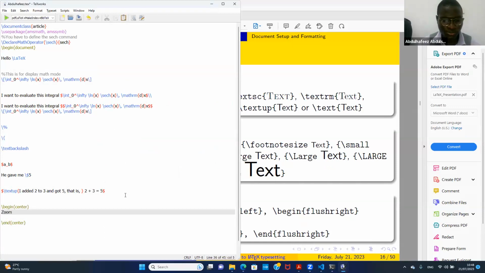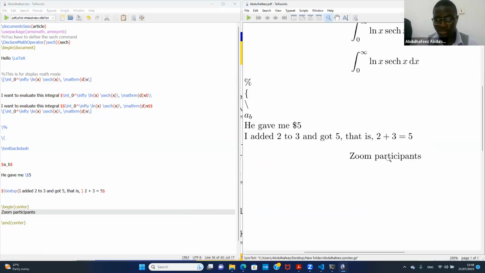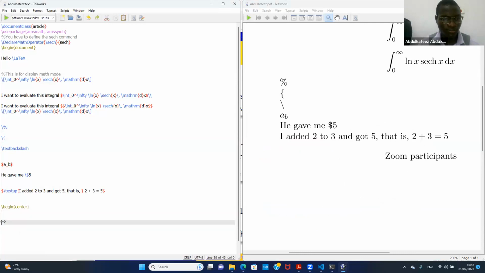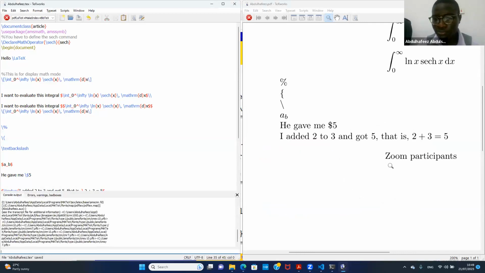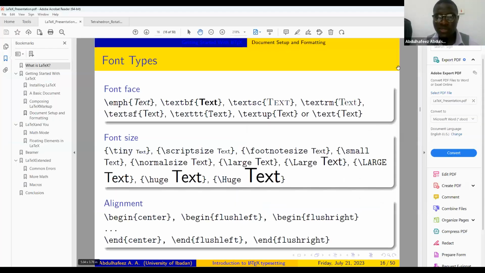So you see that it came out centered. Good. If I remove the environment, you see what happens to it. You see that it shifted to the left. If you look at flush left, it performs the same thing.